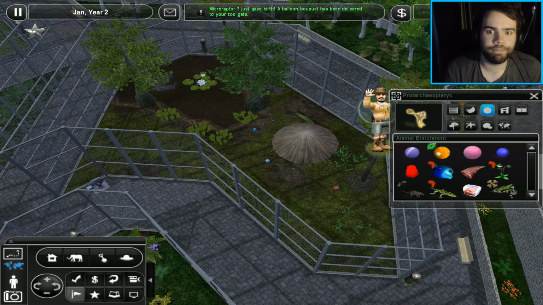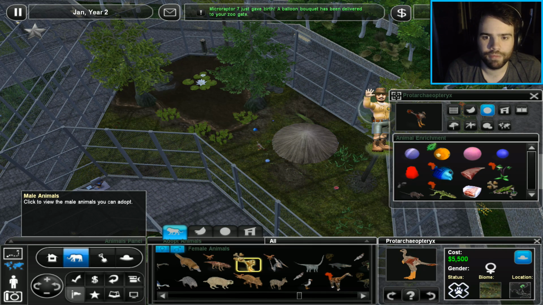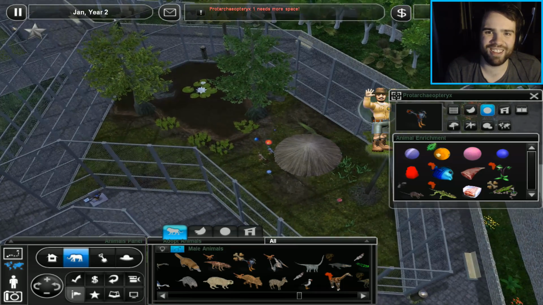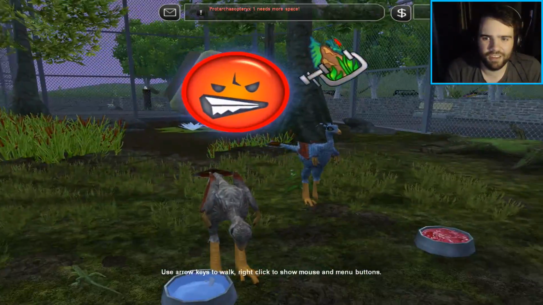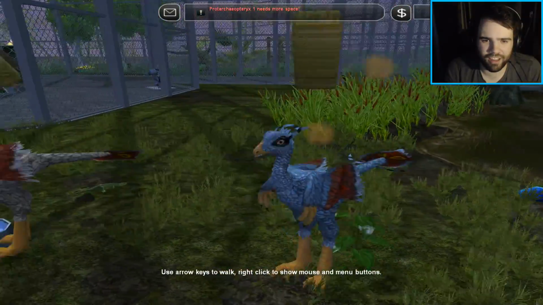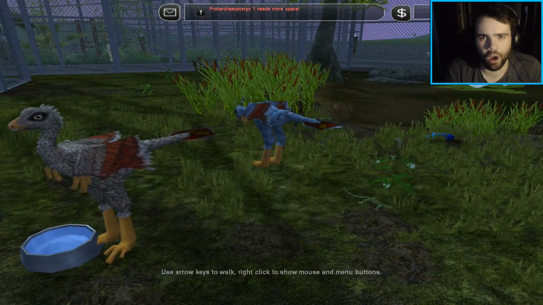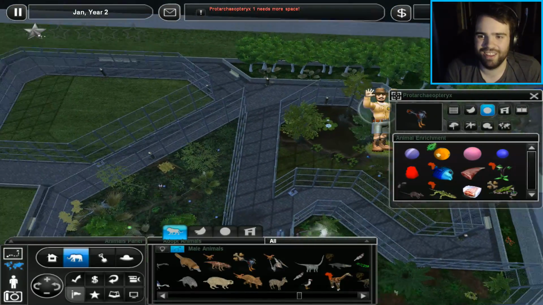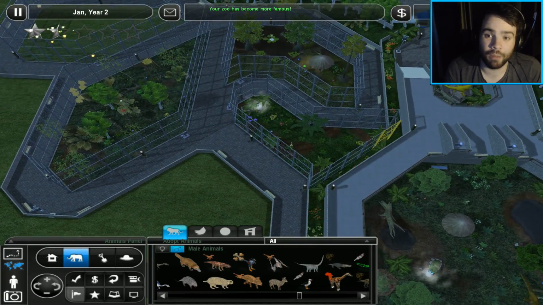Protarchaeopteryx. I'm not saying it like that because I can't say it quickly. There you go. Enjoy your exhibit, lads and lasses. And the different colours. You don't need more space. The exhibit is of a perfectly reasonable size for the size you are. You are small. You have plenty of room. Stop being bitchy about it. I'm leaving them in there.